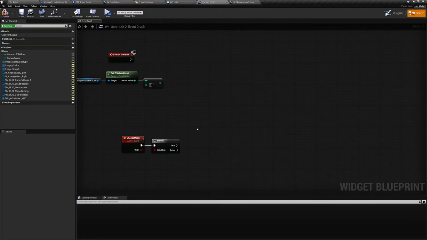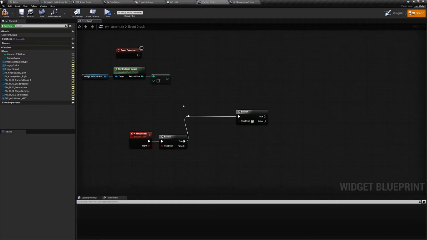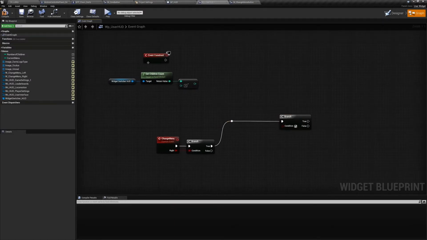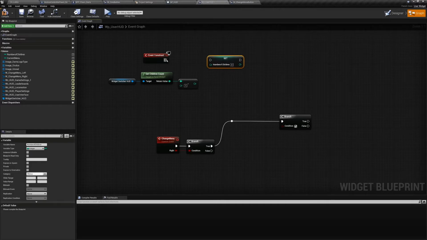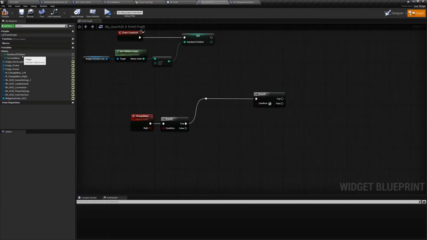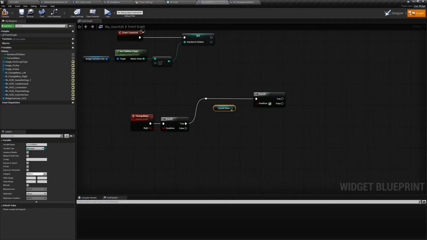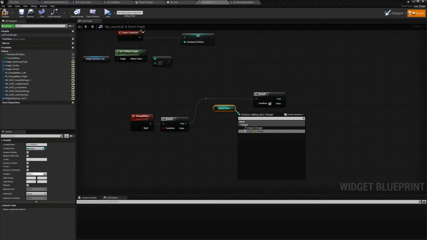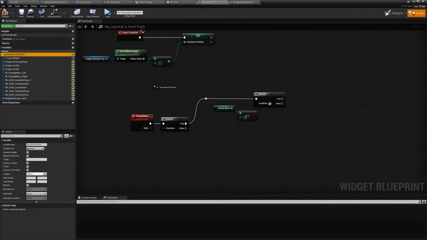Starting at the true branch, create another branch and set the condition to current menu is greater than or equal to number of menus. Just realized we never set number of children. So we want current menu is greater than or equal to number of children.